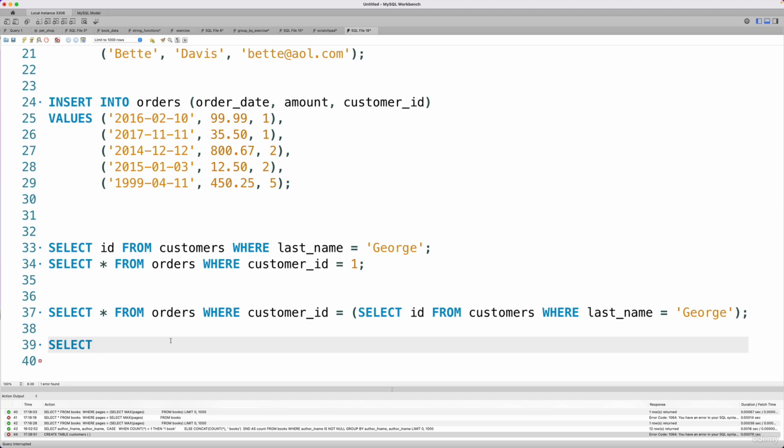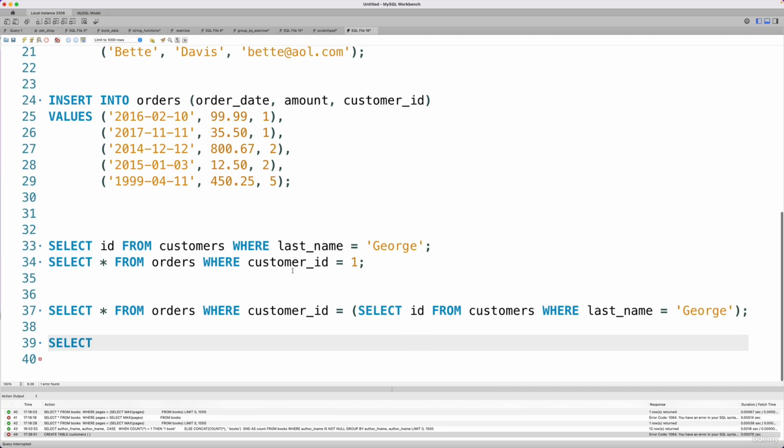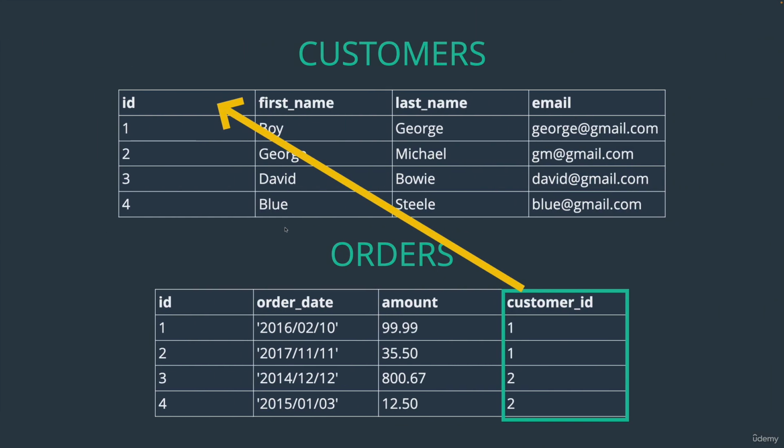And I think it's also called a Cartesian join. A cross join is simply going to take every single row from customers and combine it with every single row from orders. We'll get every combination possible. There's no logic really at all. It is a dumb join, meaning it's not going to take Boy George and combine him with his actual orders. Instead, it's just going to combine everything.